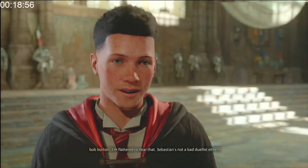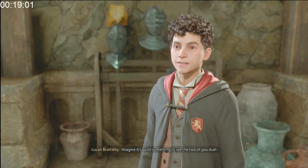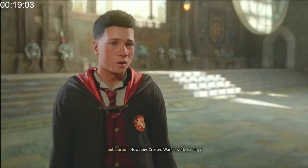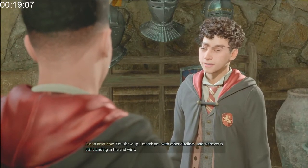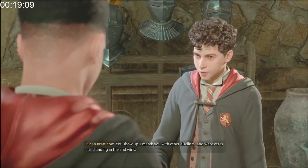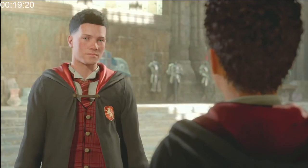I'm flattered to hear that. Sebastian's not a bad duelist either. Imagine it's quite something to see the two of you duel. How does Crossed Wands work exactly? You show up, I match you with other duelists, and whoever is still standing in the end wins. It's our way of determining the school's greatest duelist once and for all. And to liven things up, the winner is awarded a prize. Interested?